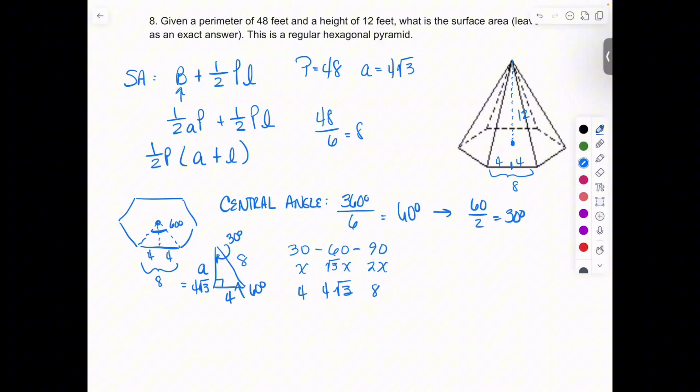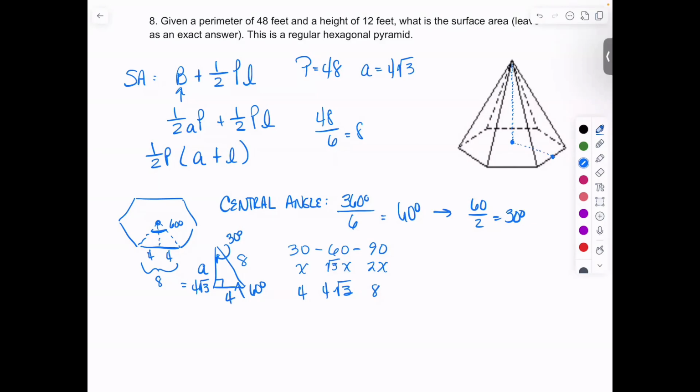I need that lateral side here. I'm going to go ahead and show this over here. Bear with me. I'm going to show another right triangle we're going to create from the height. We're going to extend that height down again. We do know our apothem, and our apothem is going to go here.